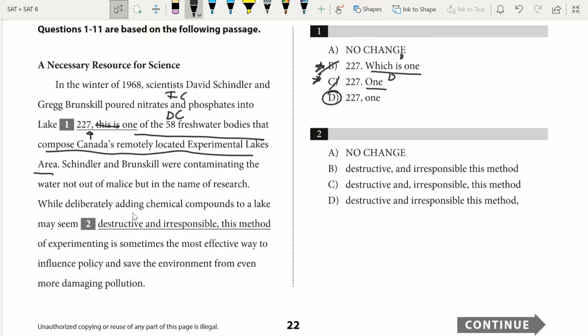And if we look at A, we have another independent clause. We would have an independent clause if we just left this is in, right? If we have this is, that creates an independent clause, which would mean we'd have a comma splice because we'd have two independent clauses separated by a comma with no FANBOYS there. So we know we can't have A. So therefore we know our answer has to be D.